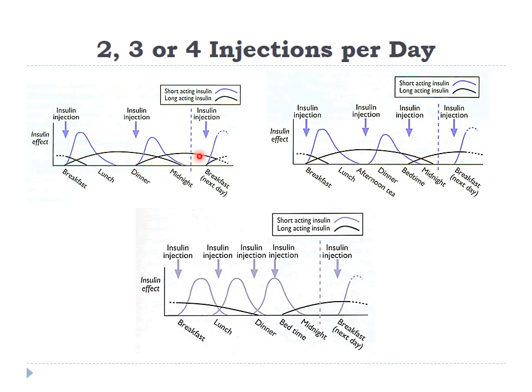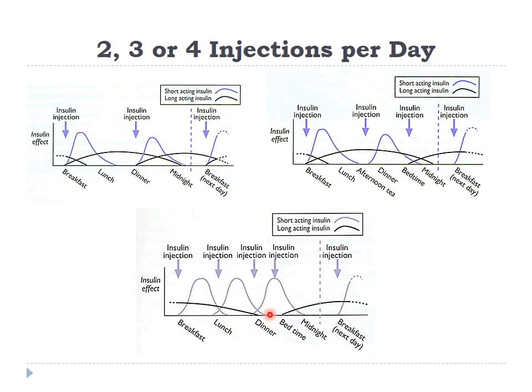If we look at one that goes from breakfast to about midnight and dies away, guess what? That's probably Levemir. And then another one that goes from dinner to breakfast, that's going to be Levemir too. That's a 12-hour acting one. Similar here, you have a 12-hour acting insulin as well. Here, because it goes from bedtime all the way through and continues on, that's Lantus. So you can get 2, 3, 4 injections per day when you're using some of these insulins, okay?